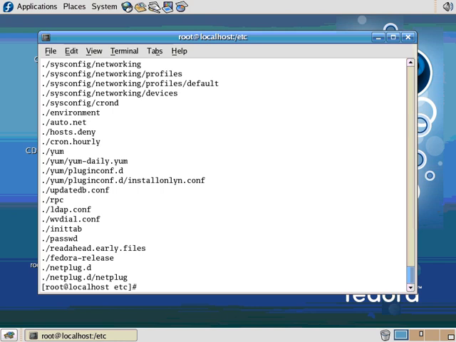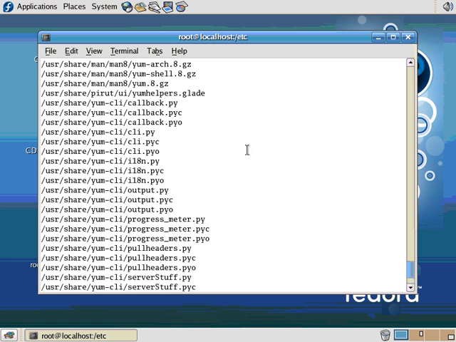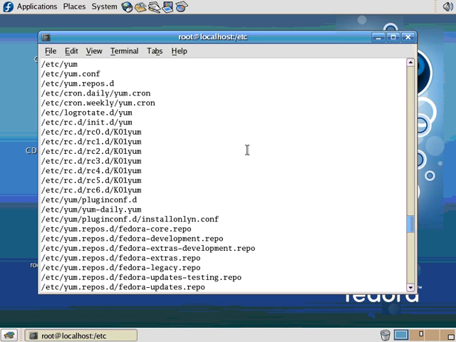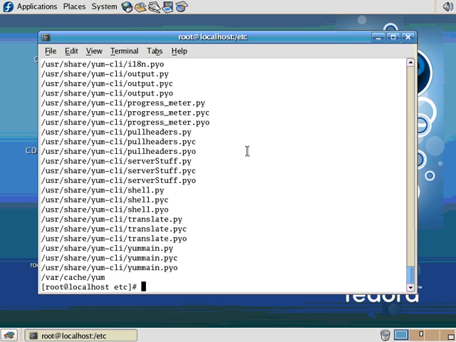So now let's talk about locate. Locate, we said, is less sophisticated but much faster than find. So if I type locate yum, notice how quickly it gave me that output. And it gave me a lot of different files here all over the system in all different folders. It did that because it has this database. The database is updated by the updatedb command.